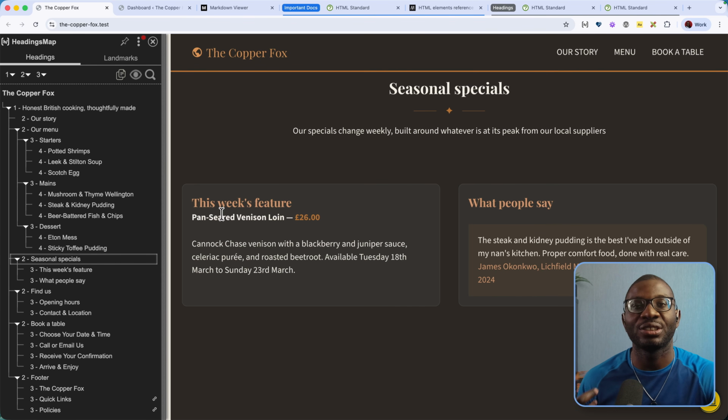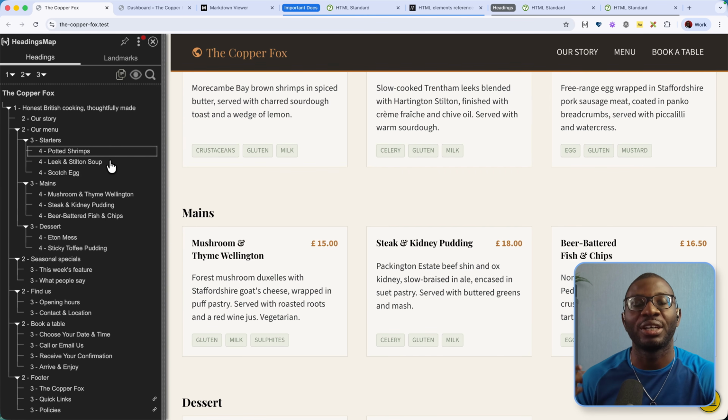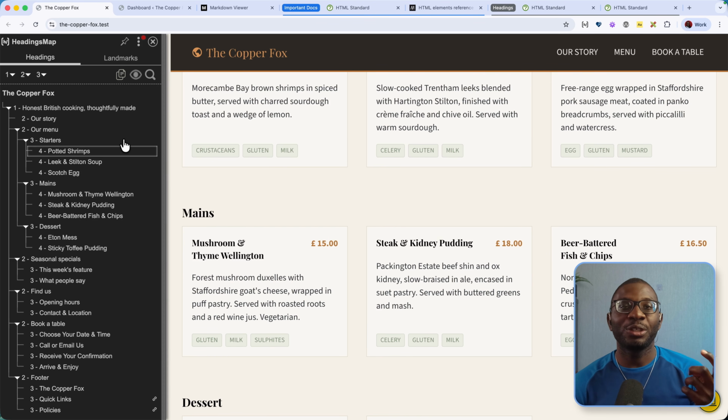So those are different sections on our page, and they give us an overview of the sections. And then if there are any subsections, for example, in our menu, we have starters, mains, and dessert. Within the starters, we have the different starters that are available and so on. So they should make sense in the sequential order. Don't have an H1 that jumps to an H4, then an H2, then an H3. That is not recommended. And you should know that as a bonus point, this is really helpful for screen reader users, because screen reader users mostly rely on the headings to quickly get an overview of your page.